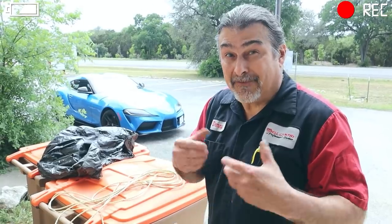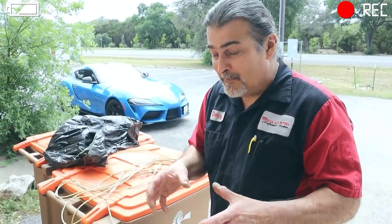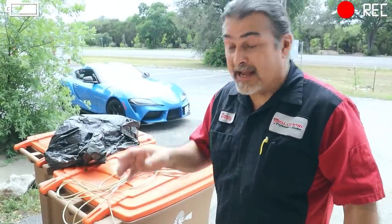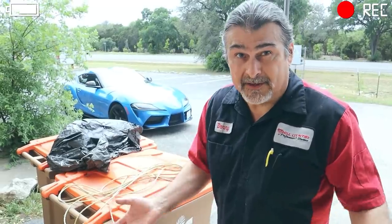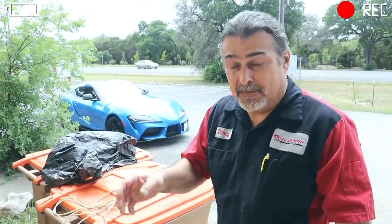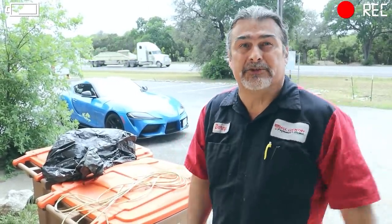The only time I would do that is like a flathead Ford or something real old, before any machine work is done. Right. Before any machine work is done, and you can't leave it in there too long or you'll end up with nothing. It will take off layers of it. So it's more invasive, but if there's no other choice, do it, neutralize it, and then go on with the machine work.